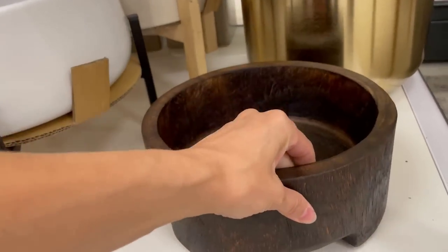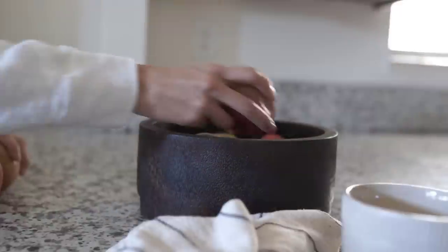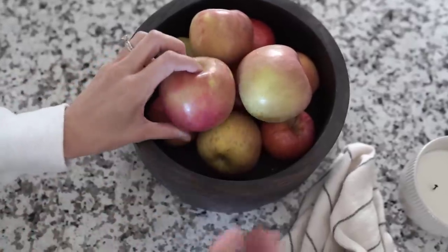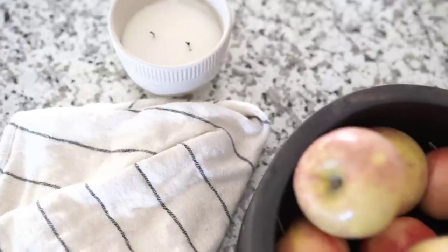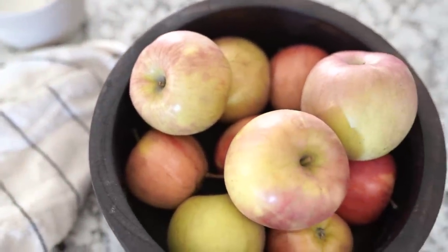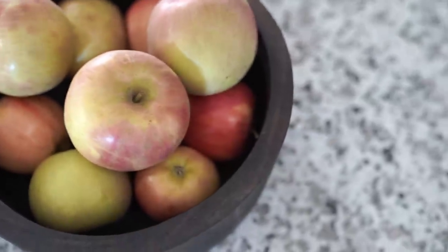This dark wooden bowl for $30 — my only wish is that it was a little bit bigger or that they offered it in two sizes. I love the darker wood tones. I'm kind of sprinkling some darker wood mixed with lighter wood into my kitchen updates, so this one was perfect. It is on the smaller side, but it still gets the job done.